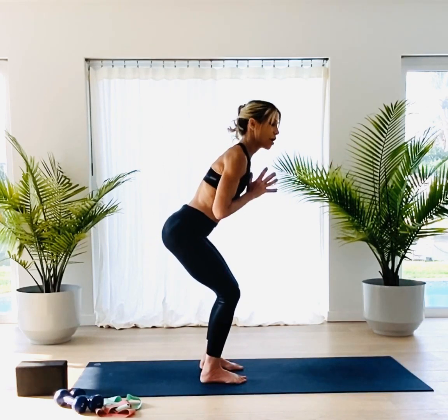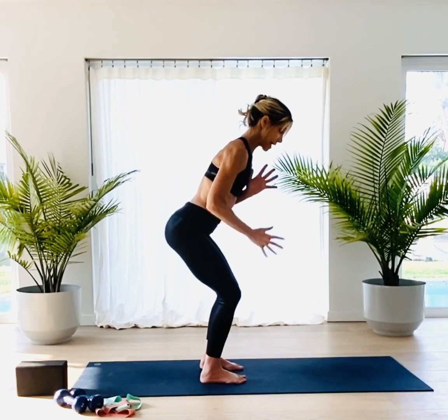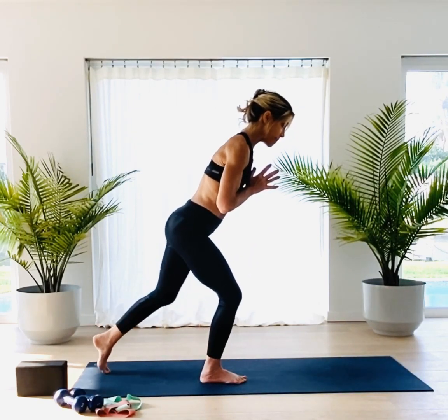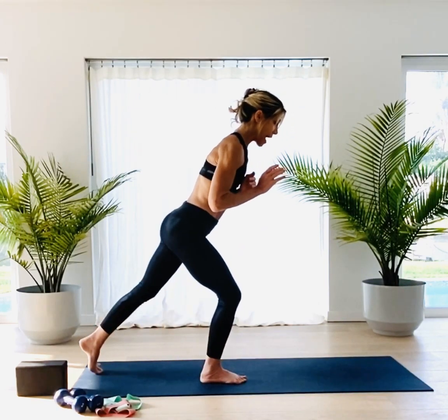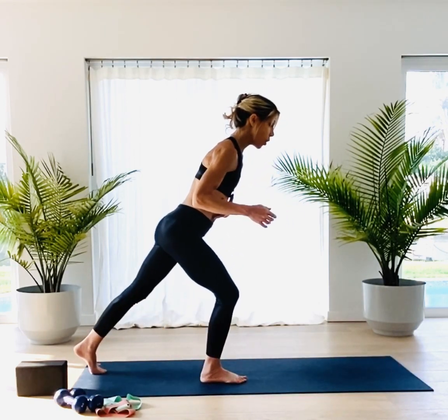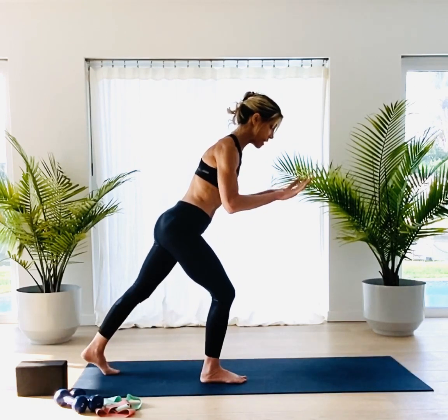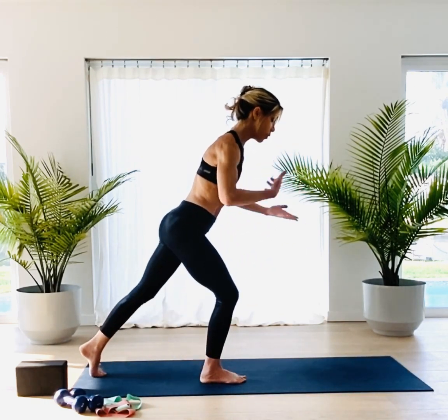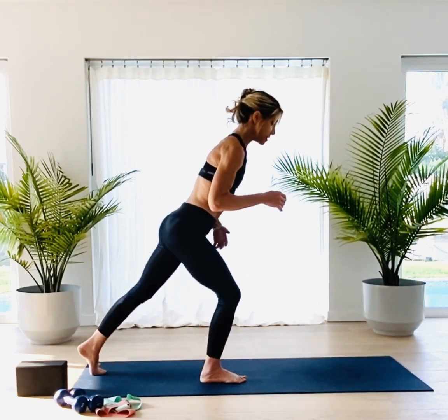Take the hands to the heart. Lean this weight over to the right leg and shift your weight into the right. Now you're going to lift the left. I'm going to step it back and forward. Back and forward. Now if you need a chair, if you need a wall, anything to support yourself, you can. We're going to do this without any support, so we're working into the leg a little bit more.